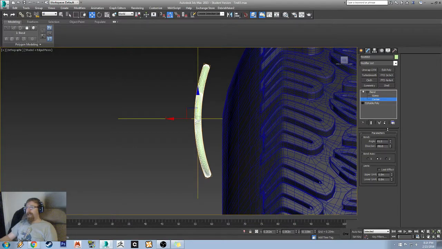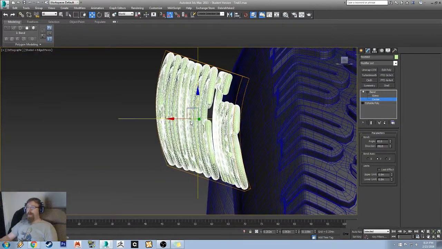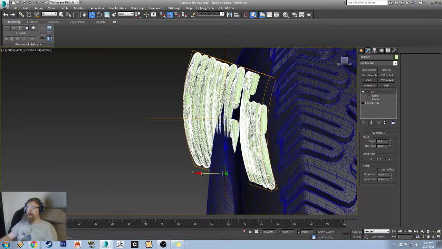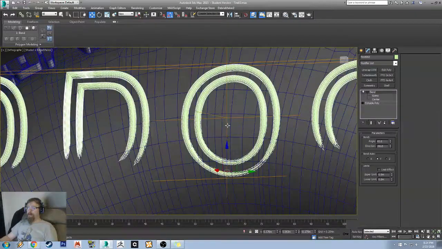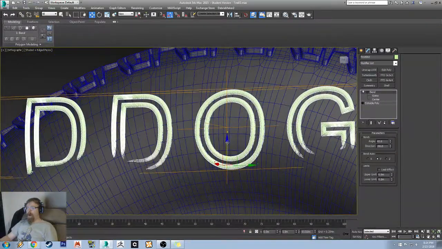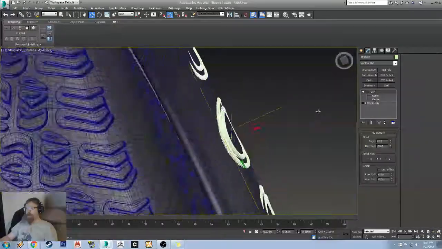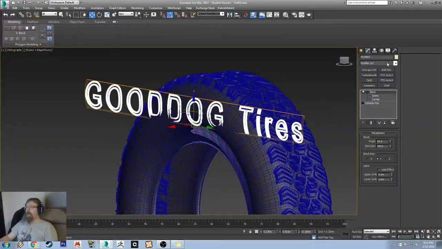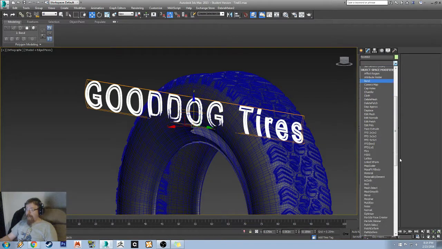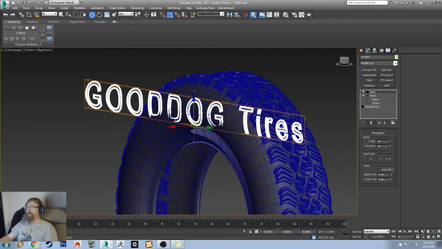And we can actually bend that a little bit more even. And if we don't want to move the center, we want to move the whole object now, and basically get that O so that it's right along the surface. It's good enough there. So right on top of this bend, we're going to add another bend.